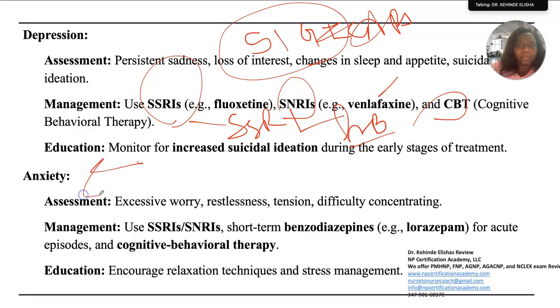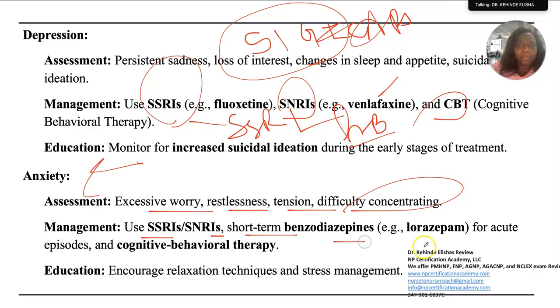Now, let's talk about anxiety. Anxiety is another psychopathology. Again, we're just glazing over this, okay? If I'm really teaching the psych MPs, the DSM is a little bit broader than this. But right now, we're just going through a little bit of it, just enough to understand some of the things that may show up. But psych is in fact deeper than this. What about anxiety? Excessive worry, restlessness, tension, difficulty concentrating. Management, you want to use SSRI or SNRI.